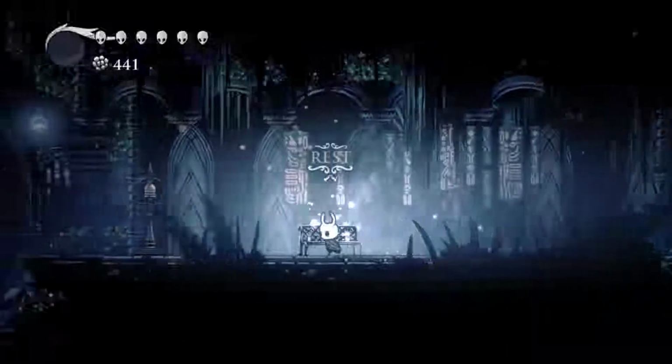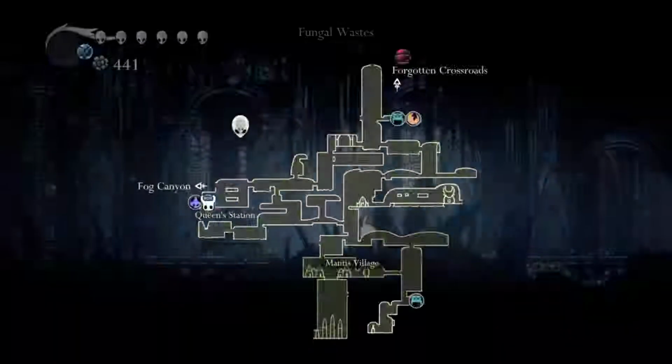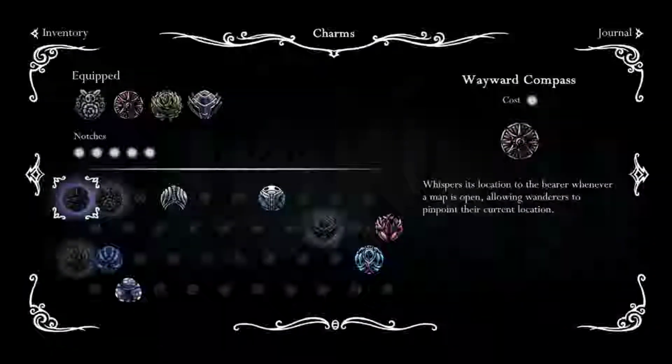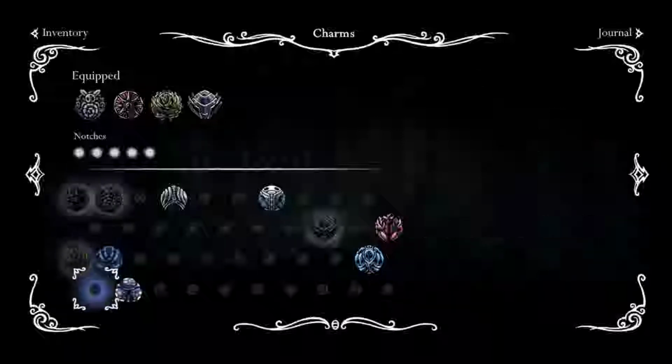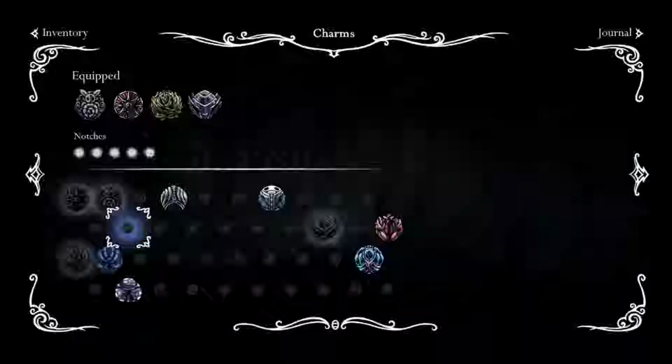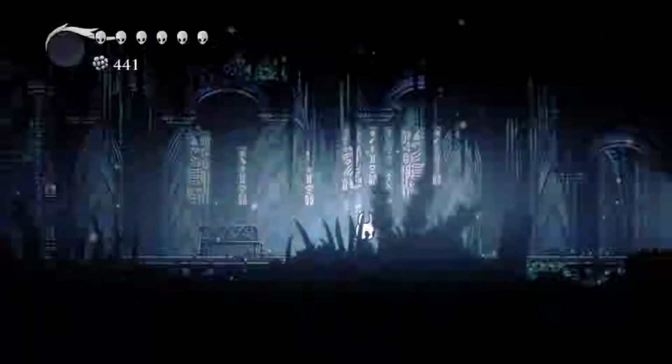Oh, I have so many things that I want to be doing in this game. And I don't know... the guardian of all of those sleeping bugs. I'm wondering if I can catch it with the spore cloud from the spore shroom and do damage to it that way. Probably not enough to actually kill it, but that is something I want to experiment with.